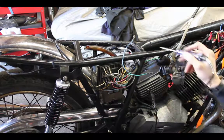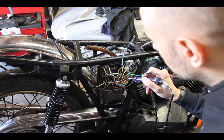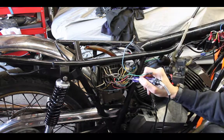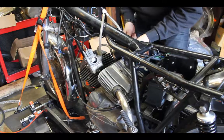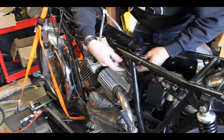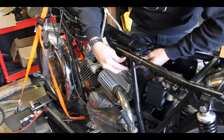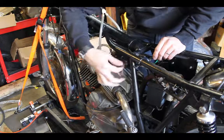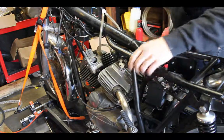So I do not want 12 volts going to that transducer, so I just want to double check that I have no 12 volts. I've got 12 volts there, but not there. Right? But here is my key switch, and it's an awesome little hole right there. Plug it in. And I can go on. Oh man, this is so exciting.